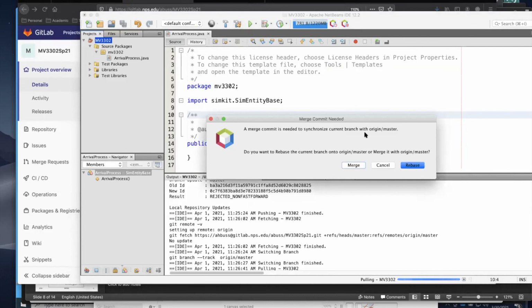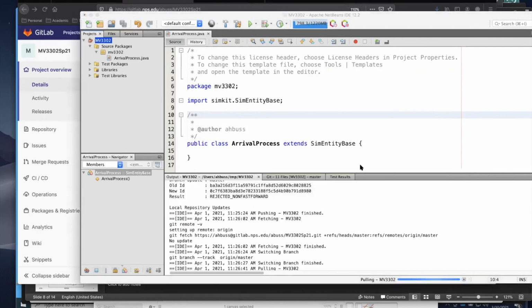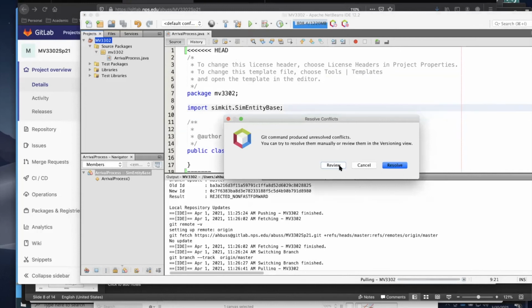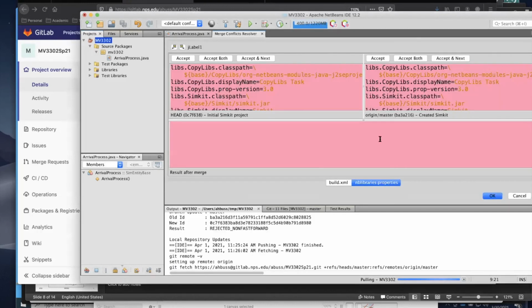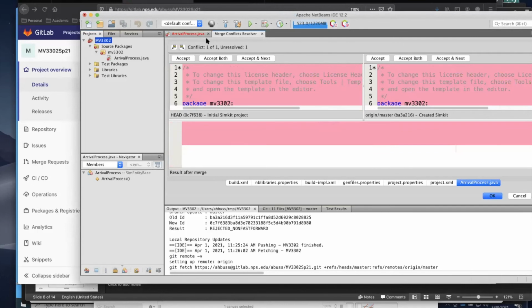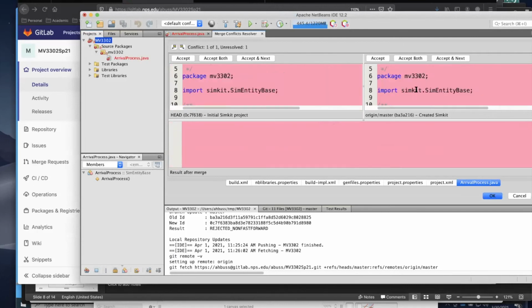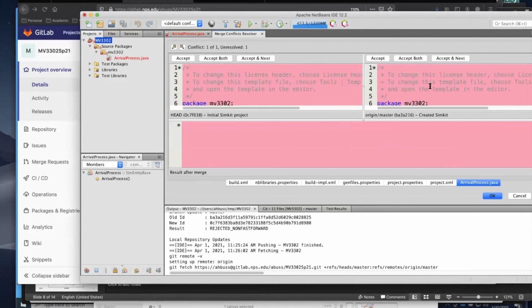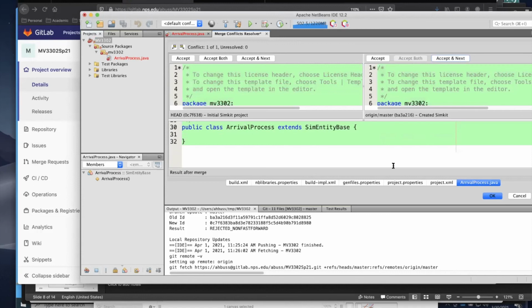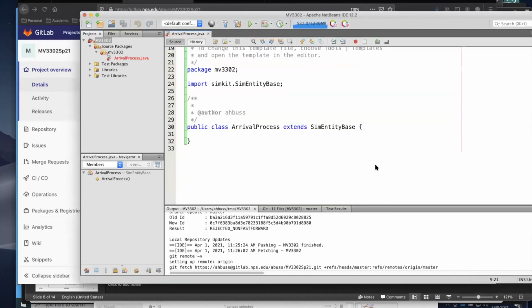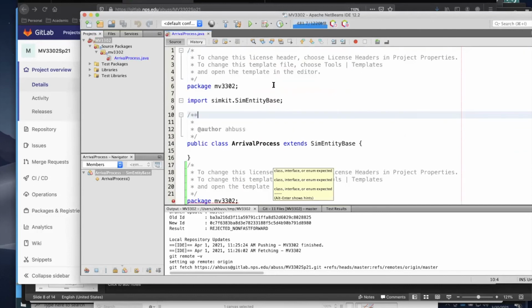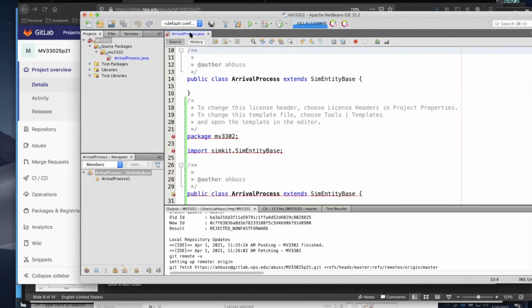Okay, so now a merge commit. Now let's try merging. Unresolved conflicts. Let's resolve the conflicts. And so yeah, now if this comes up for you, what do you have here? It's like they're both exactly the same. So let's try accepting both of them and see what happens. And let's say okay. All right. And what is its complaint? Oh, I shouldn't have accepted both of them.